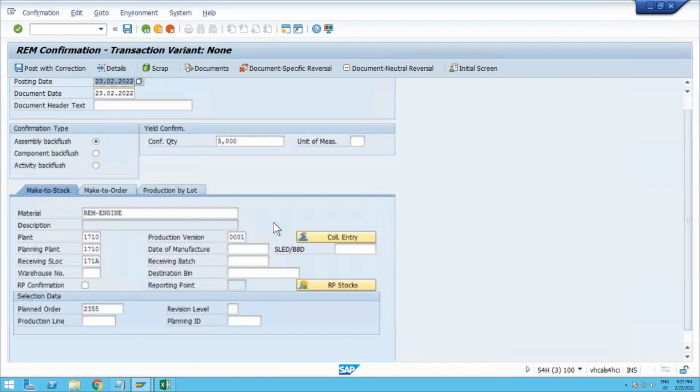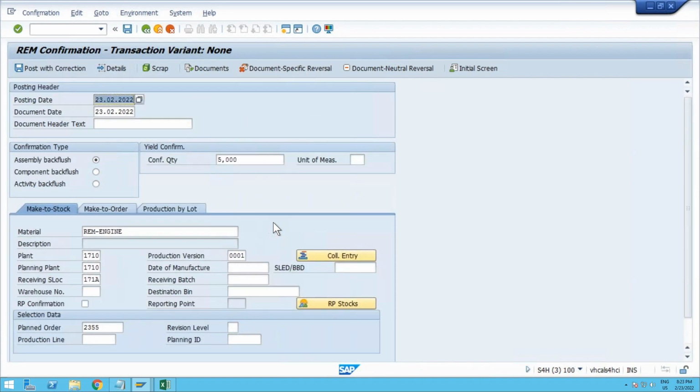Okay, so whatever we required is entered. Let us see post with corrections. No GR with backflush in the case of reporting point. One minute.